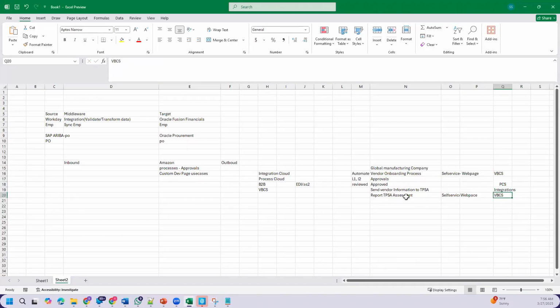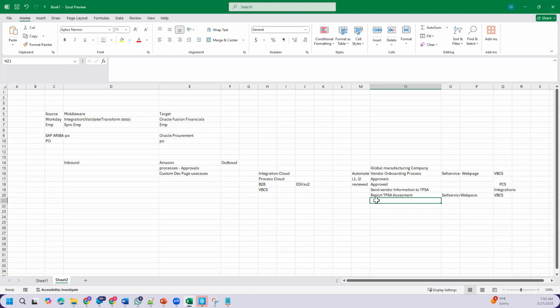So this third party guy logs into this, and against this particular vendor's original submission request, they can update, hey, this is my TPSA assessment, go ahead and look. And we can make sure that it is only available to the procurement team so that they can review, and they can finally say that it is approved, or give the final approval, right?